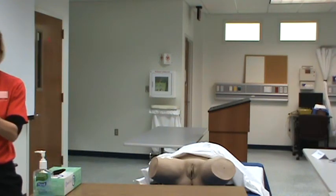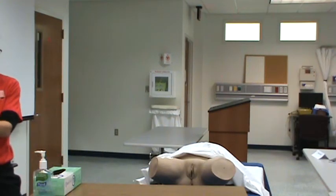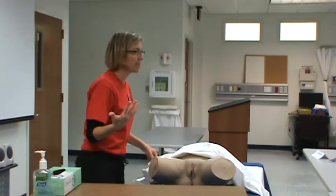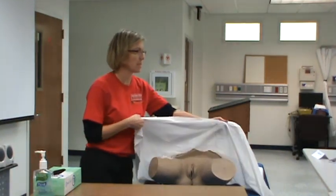And then if this is where you get rid of it in your facility, into the trash, great. If it goes in a different type of container, just know your facility policy. Cover her up.